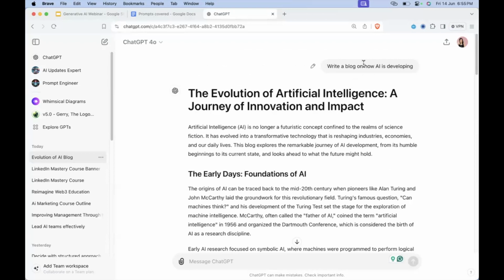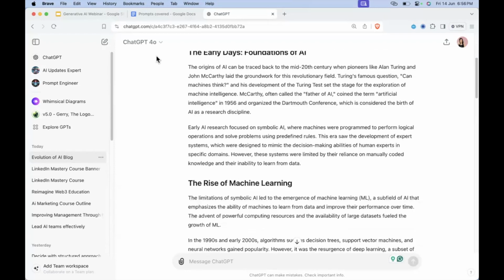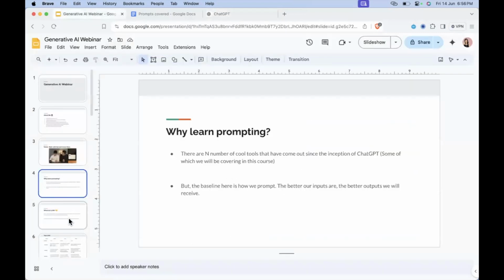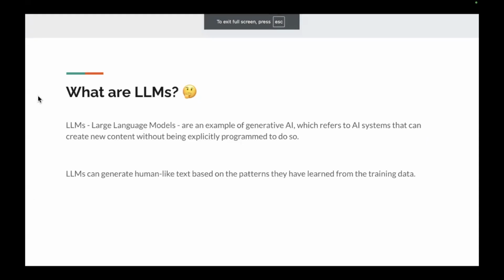So I'll show you also what all areas are possible with this. All of this is now possible with ChatGPT, but now we will learn prompting. All of these things that you will hear, I'm going to mention 2, 3 different tools, and all of these tools are used widely amongst people who are using ChatGPT. These are called LLMs. LLM stands for large language models.